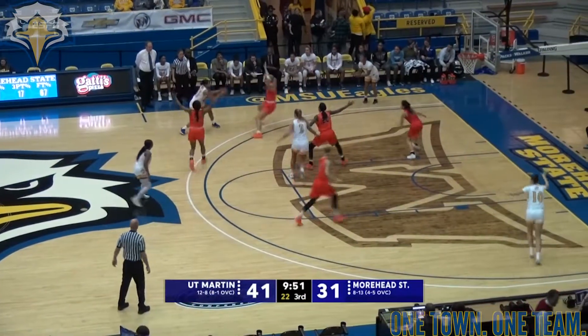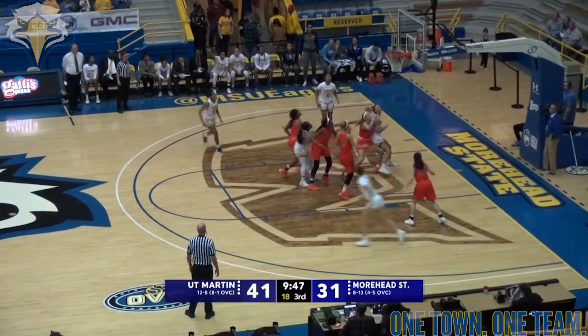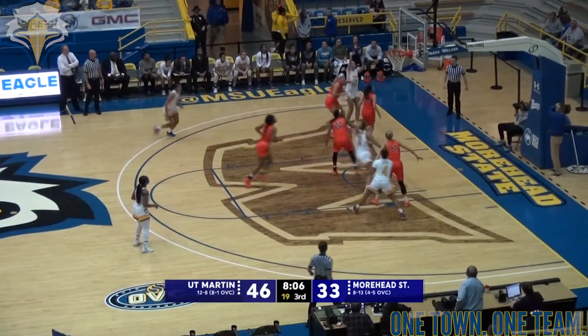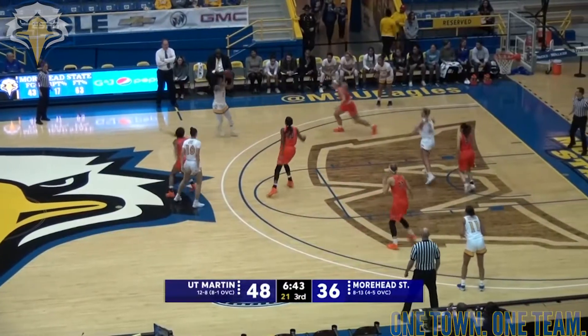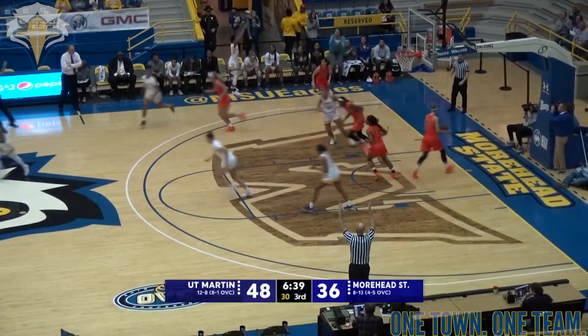Start of the second half. Moorhead State working the ball outside — now Jackson drives in, middle of the lane and sinks the jumper. Fires it down to Johnson on the left baseline, drives in, turns, fires it to Avery and she knocks down the ten-foot jumper on the left side. Moorhead State works the ball outside the three-point line — Jackson down to Alford, left baseline for three and it's in.